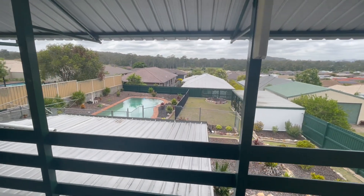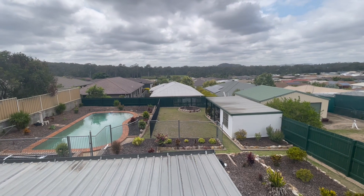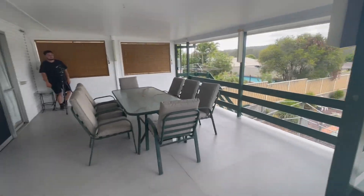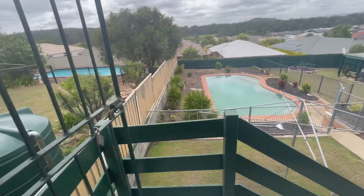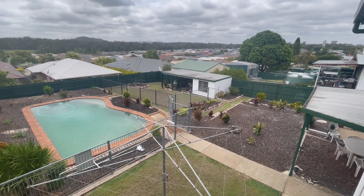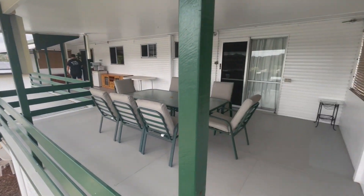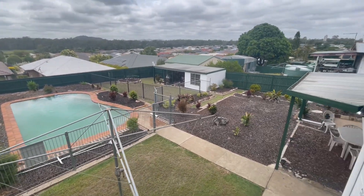Now look at this — they're running around 784 square metres. Fenced rear yard, dog proof, all the good stuff. Awesome views looking all over the new estate at the back. Big park close by, another one down the road, and you're only one block from the primary school. Big deck — look at this, good times. Even makes Tonno look small, this deck is that large. We've got the big in-ground concrete pool. Workshed over there with your extra outdoor storage space. Bird aviary, chook aviary, dog kennel — whatever you need, you've got the outside space. Powered shed there as well. Massive rear deck here, and bedroom three with the aircon exits out onto this one as well. We'll check downstairs because you do have another entertaining area.